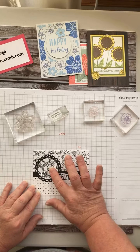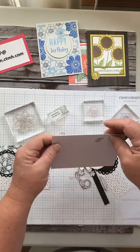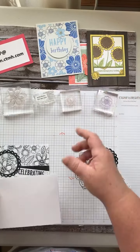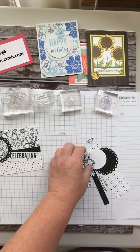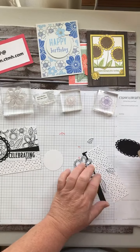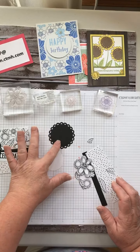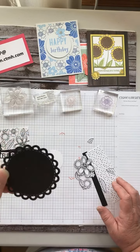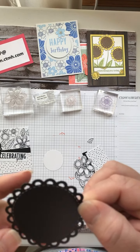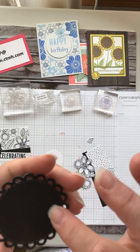but I just kind of put them in like that. And then this I wanted to show you. So here's all my pieces. Make sure that I'm in focus. What I really wanted to show you is how I did this. So this is just a circle from our thin cuts. And this is this pretty little scallop. And I love that it comes out so nice when it's embossed. And this little stitch line is so pretty.